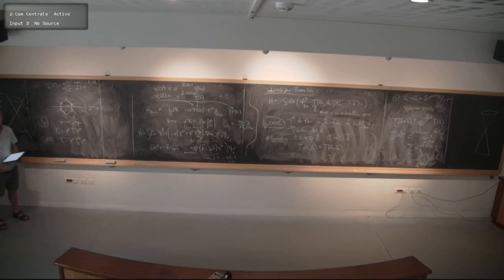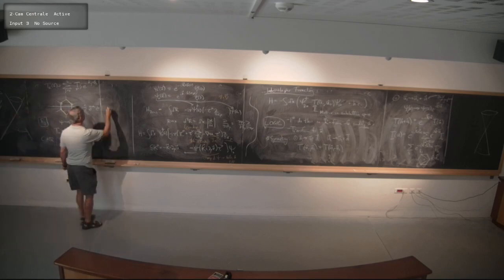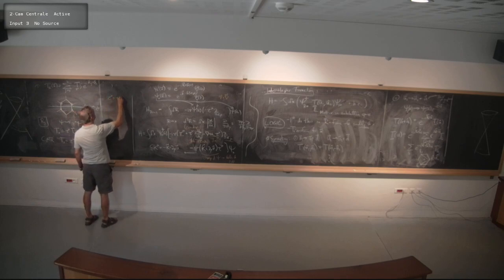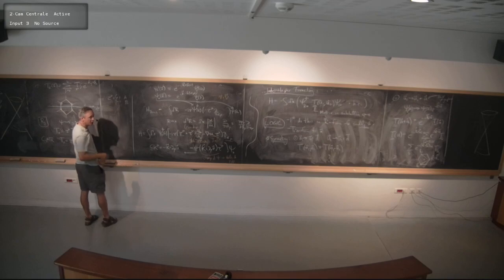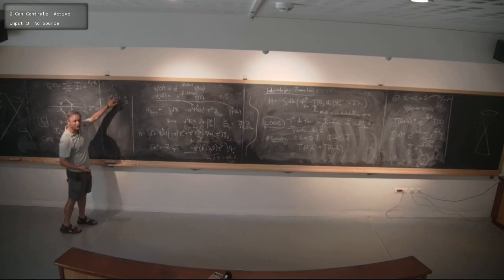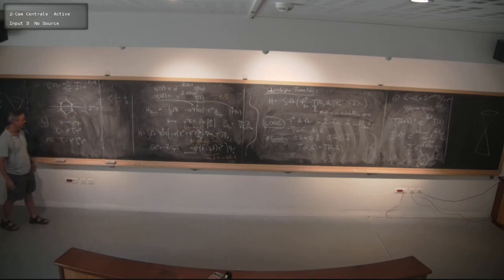Could you remind me what the tau is? This is the Pauli matrix that operates in the sublattice space. Tau z equals +1 is the A sublattice and -1 is the B sublattice. Tau plus takes you from the B sublattice to the A sublattice. Tau minus takes you from A to B. Tau x interchanges A and B. That's why tau x appears here, in both places.